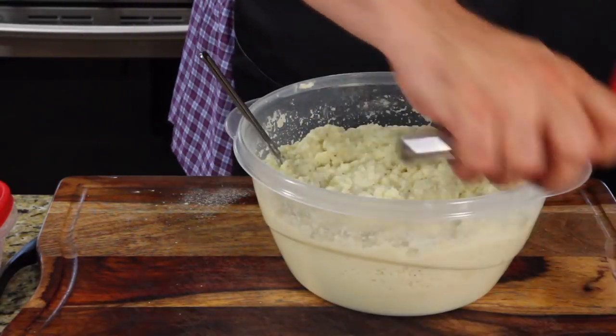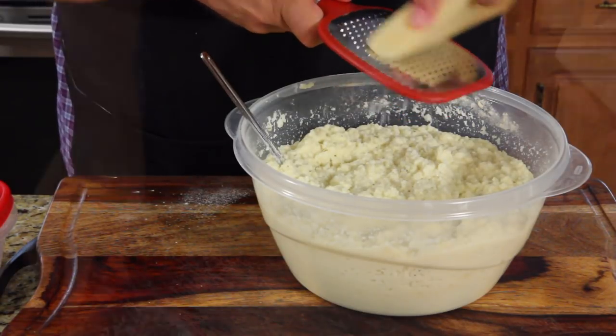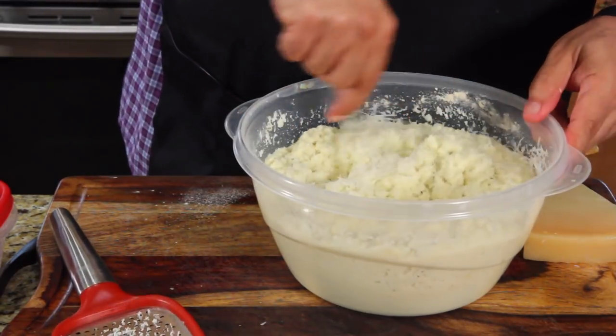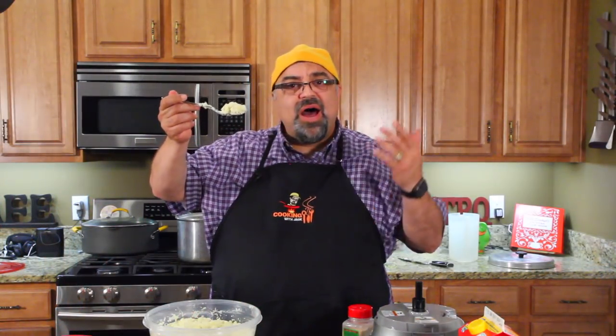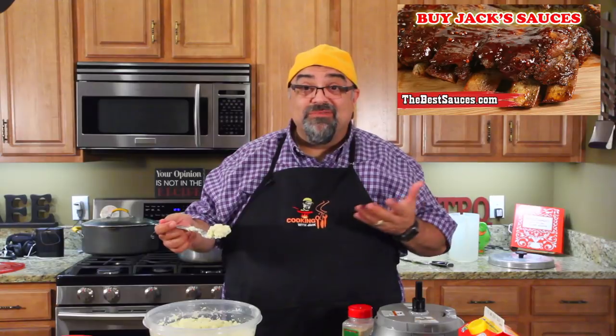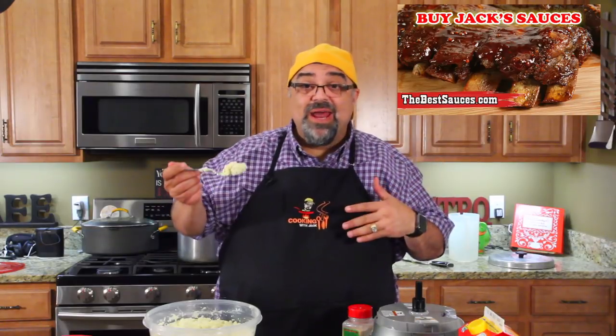Alright, the cheese is gonna be the binding agent, so take your time and be generous with the cheese. Mix it in because you don't want to melt it on top — you want it to be a binding agent. All the cheese is in it. I have the measurements down below, but you're gonna have to do this by eye because I have like five pounds of cauliflower. I'll put down what I used and then you can divide it up or add how you like it.